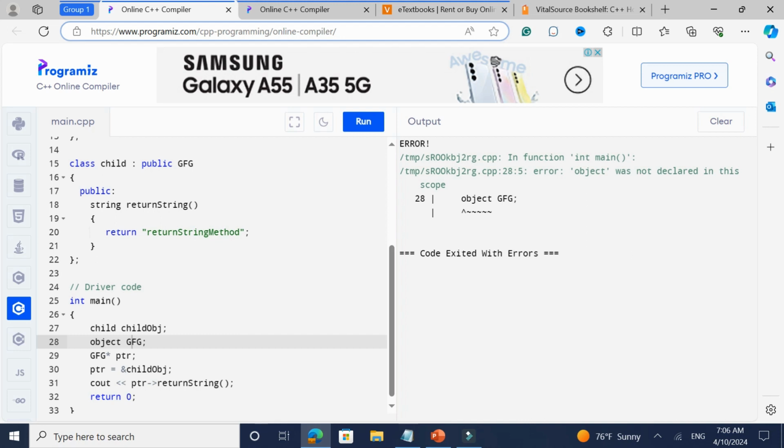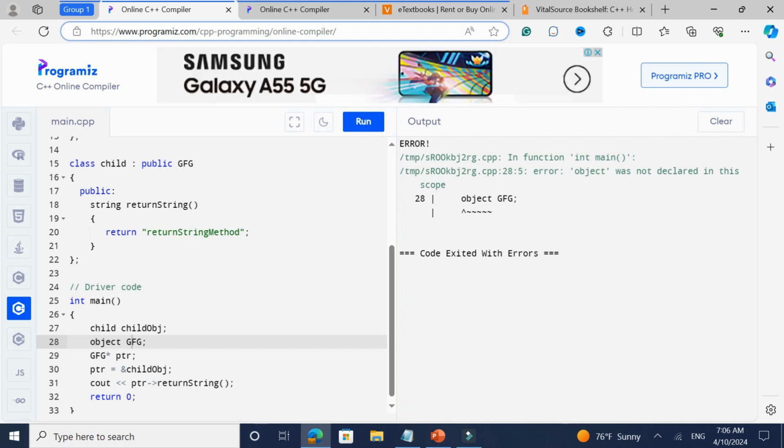Why wasn't the object declared? Because it's got a pure virtual function in it. So it doesn't know its implementation. So you cannot have instances of an abstract class. Let's go through another example here.